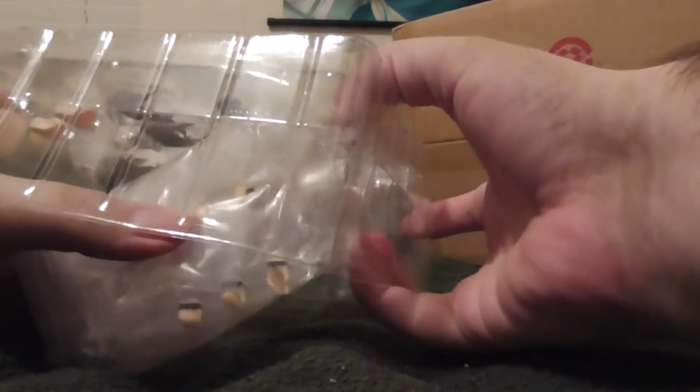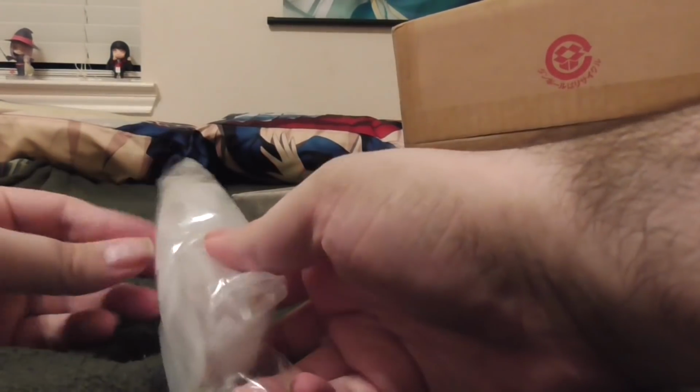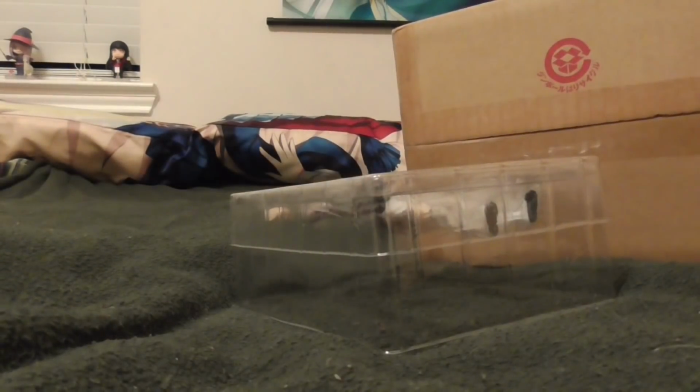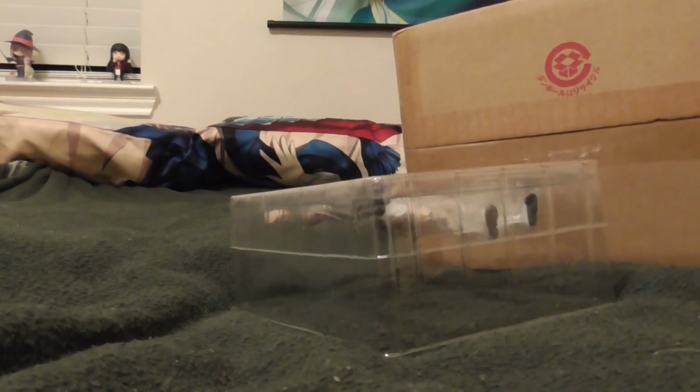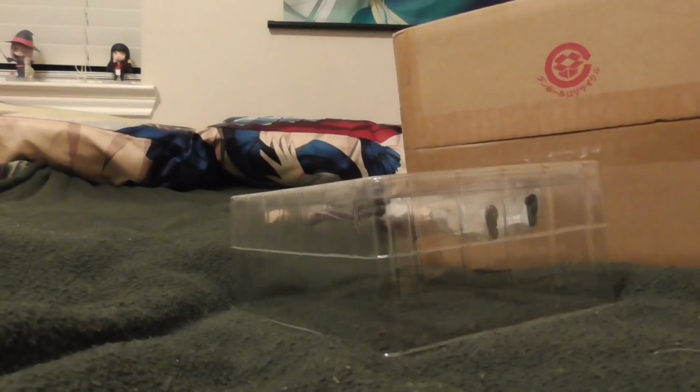And we got the usual parts. Gotta get better at doing these unboxing videos. We get the usual Figma stuff. We got a bag to keep all the spare parts. And we got our stand.